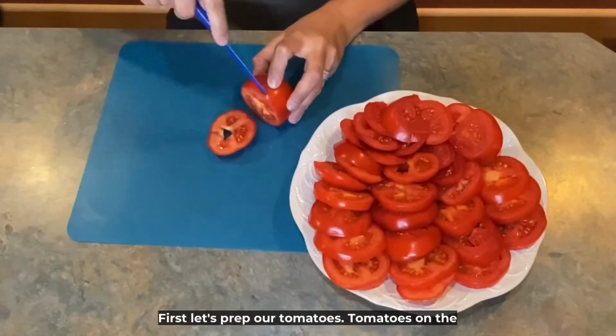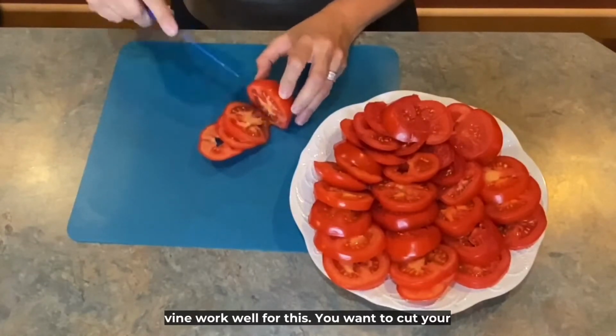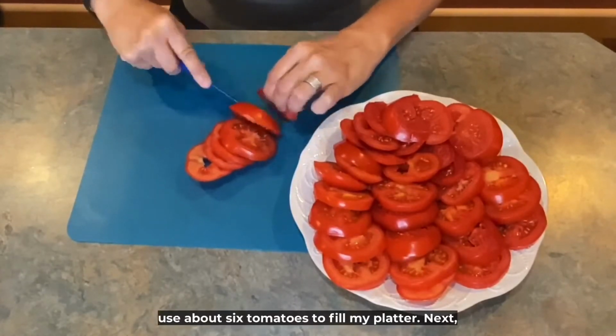First, let's prep our tomatoes. Tomatoes on the vine work well for this. You want to cut your tomatoes in about 1/2-inch slices. I usually use about 6 tomatoes to fill my platter.